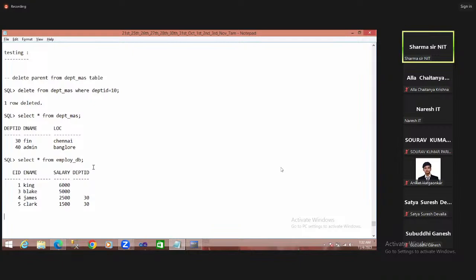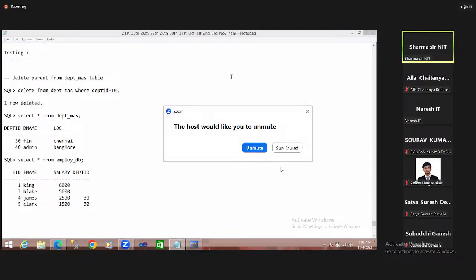These are the cascade and set null options, guys. Understand, guys? Any doubts? Tell me, guys. Team, any doubts? Yes, understand?